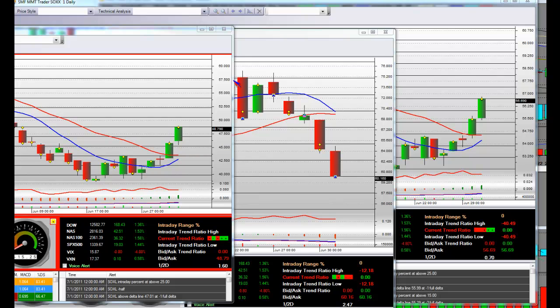And not only are we going to have this index, and so we got the sector indices, the SOX. We've got the long ETF and the short ETF. They're all 3 right here in this very video, MMTs. And the thing about it is, we're going to do several more. We're going to be very well diversified MMTs. We're going to be diversified to sectors, to risk, to which directions markets may or may not want to go.